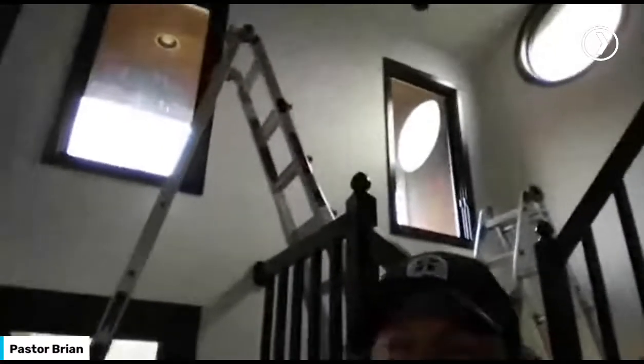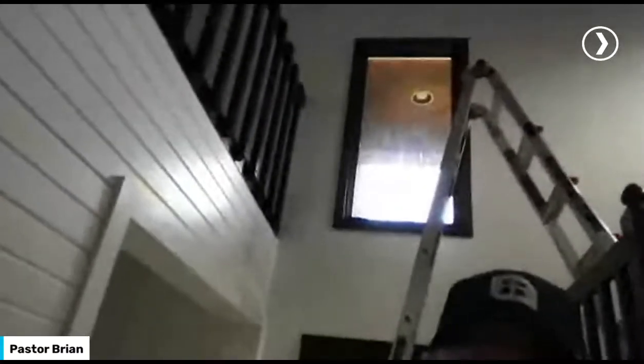Well, we did this wood wall along this corner, and then we opened up the closet right here. So it used to be a closed, ugly closet, and so now we opened it up, and I'm gonna build like a bench in there, and then like hooks on it, and then that's the staircase, and there's a giant ladder, so we can get into those upper windows, which was pretty tricky getting all those. Lots and lots and lots of painting, lots of spindles, and then down this hallway right here is more doors and more stuff that needs to be painted. And then, oh yeah, it's just been a doozy. And then more doors back there.